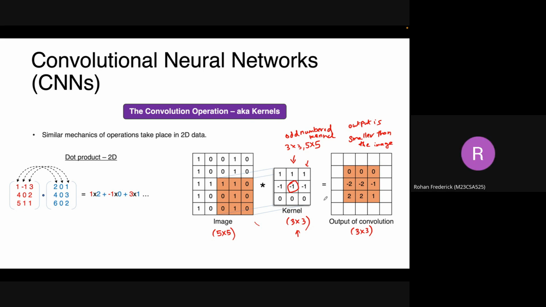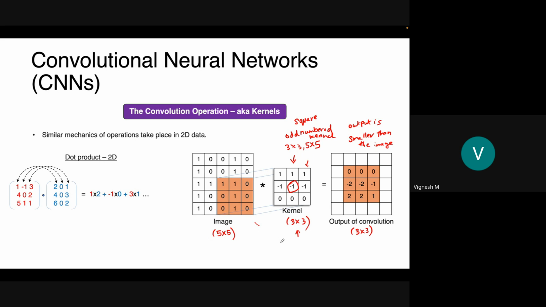Sir, does it have to be square, or is this just an example? It's just an example. Typically, it is square. The reason being, as I told you before, when it is square and odd numbered, it's easier to do the convolution and place the result. But it doesn't necessarily have to be. It can also be a rectangular kernel and so on. But there needs to be a motivation for why you are using that, which we'll look at when we see how kernels are used and what sort of output they give you. That will make everything a little bit clearer.